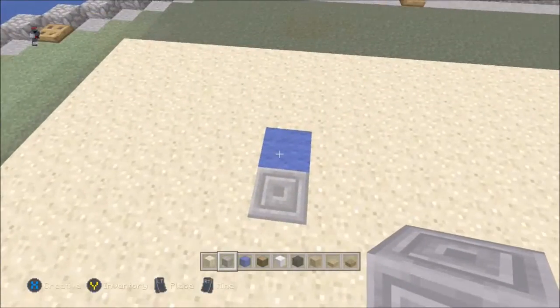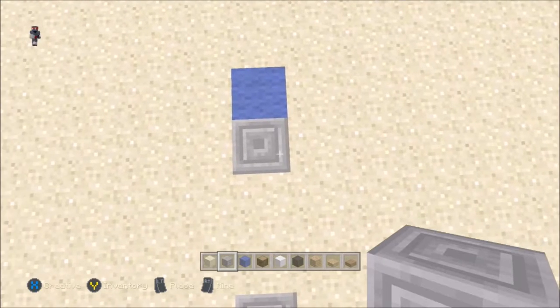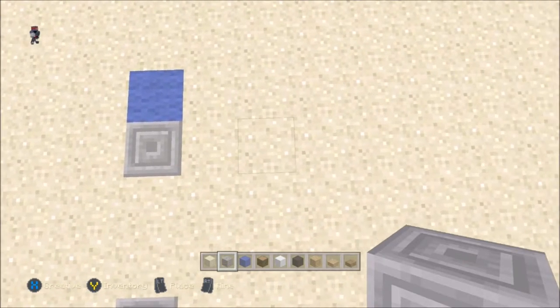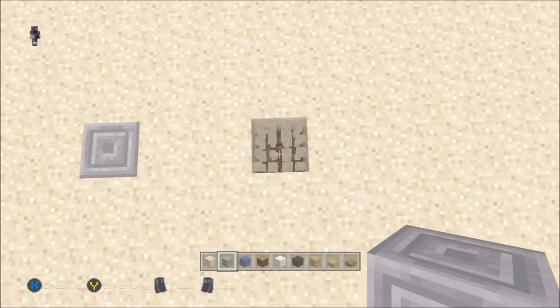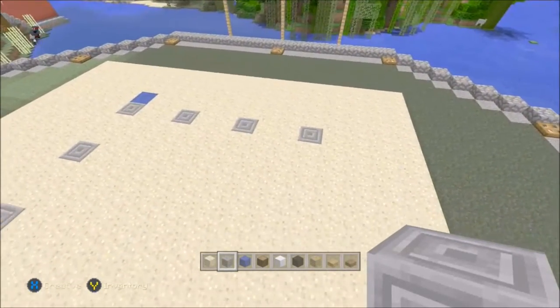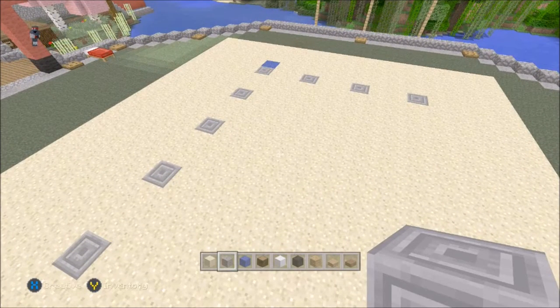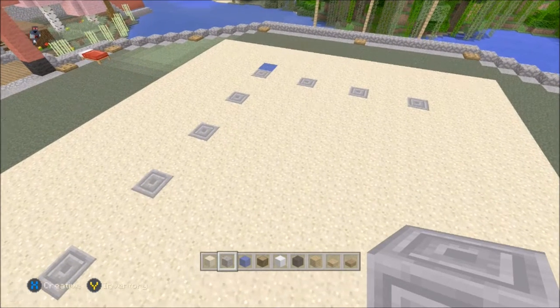So now you want the blue wool facing over there or on the top, and you want to move right, skip two again, place another, skip two, place another, skip two, place another, and that's it. So it's going to be a 5x4 kind of area, but it'll still go on.